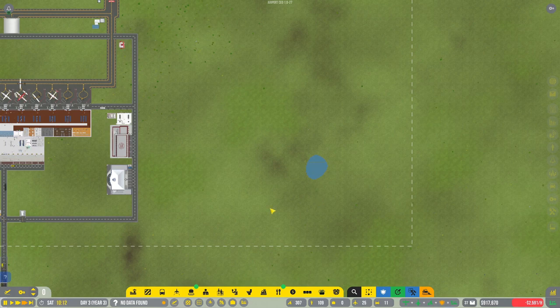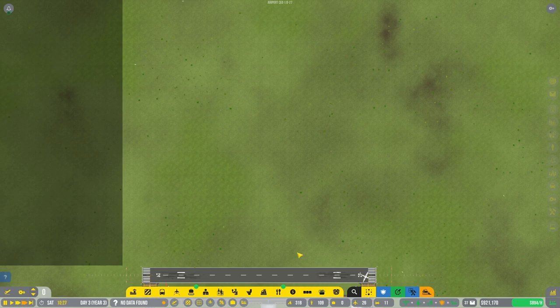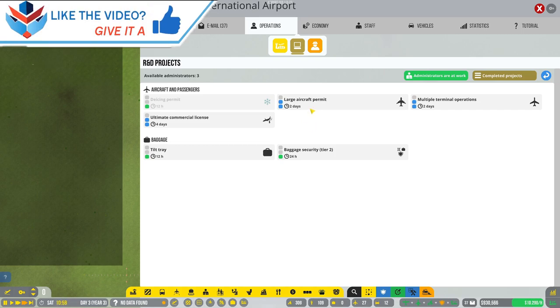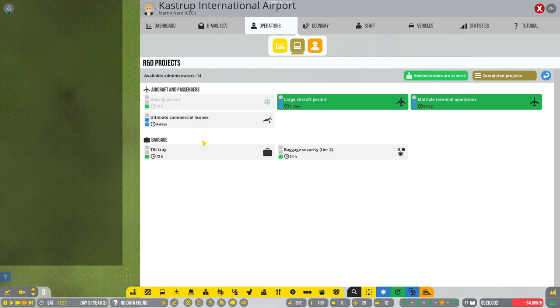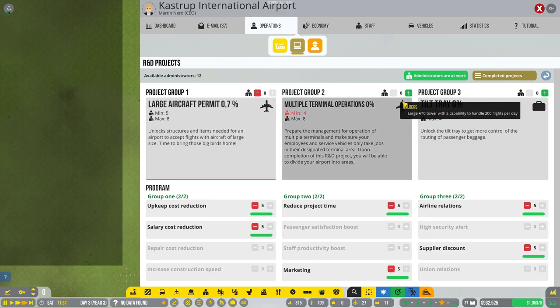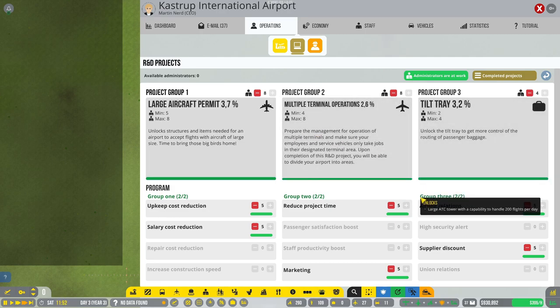That isn't really enough to do very much. So we're kind of having to let time run a little bit, and we can start some new research projects. So we'll do large aircraft, multiple terminals, and tilt trays. So we can have 8 on that, and we can have 4 on that. Perfect. Tilt trays are going to go fast.